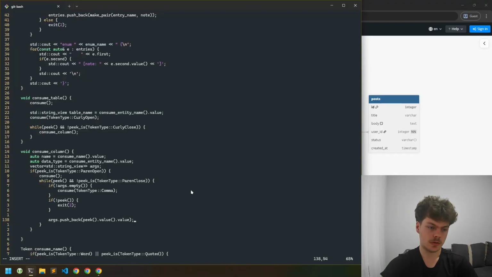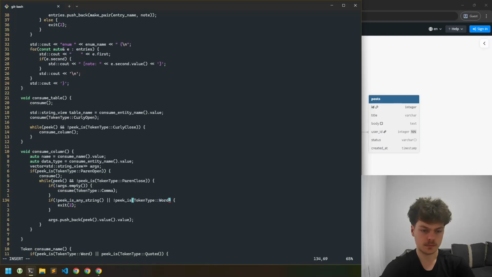And we might want to check it here. So if not peak is any string, or not peak is word, or not peak is a number, then we just exit.